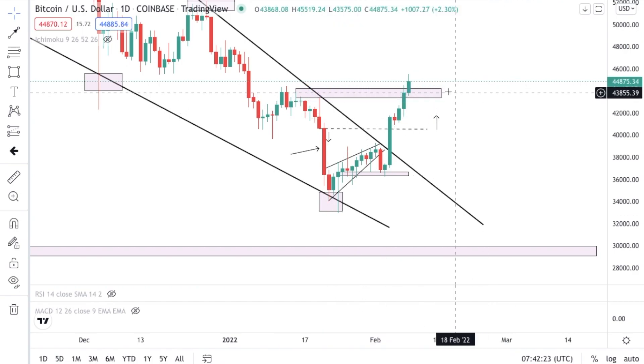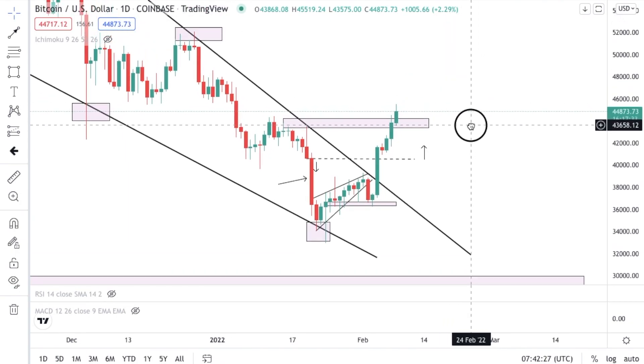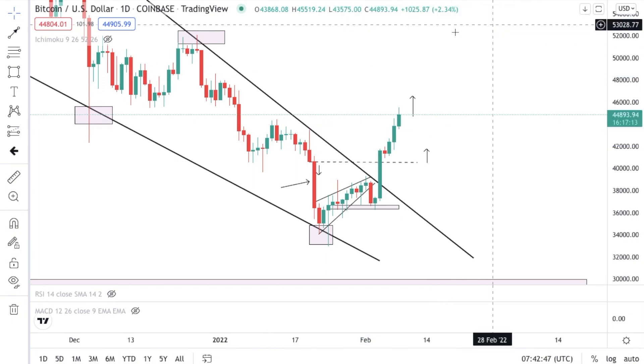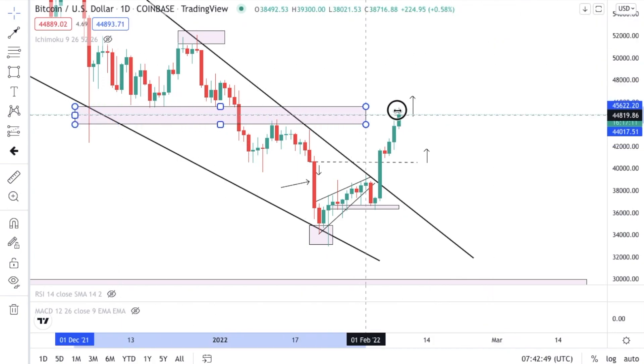Look left of structure for your take profit — that would have been one of your key levels. Now a lot of people are wondering: is this a great time to buy? This video is going to give you confidence to understand whether this is a good time, or whether this is a time to reflect, maybe sell a little, and understand there's going to be a bigger move after the downward pulse. Let's look at why this might be a reversal right here.